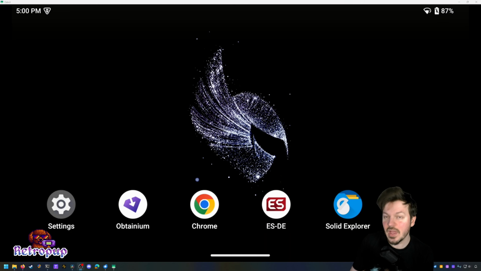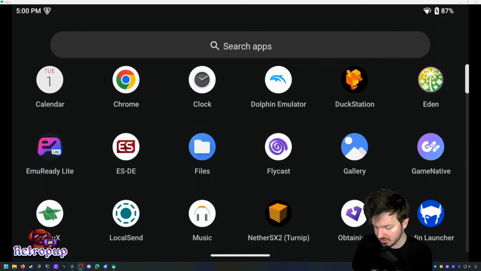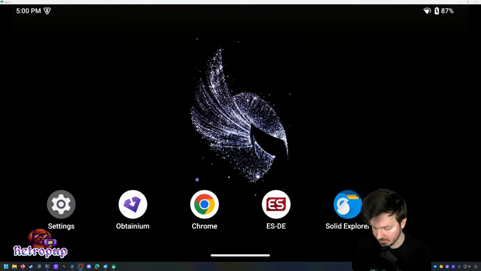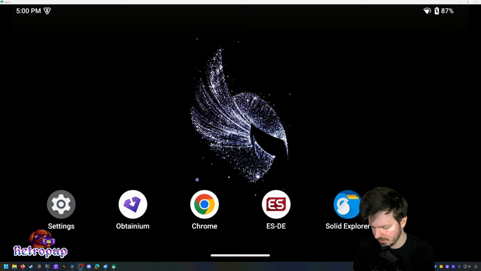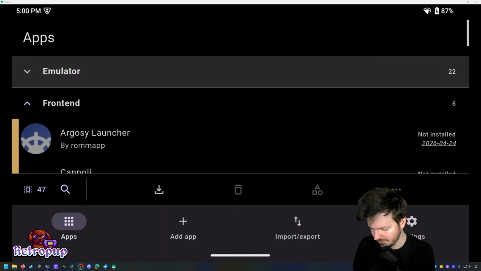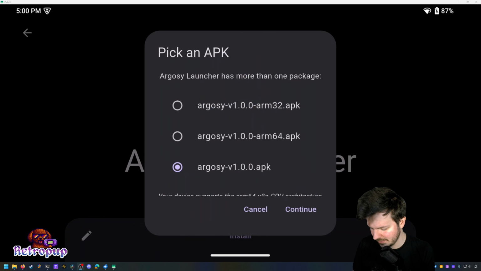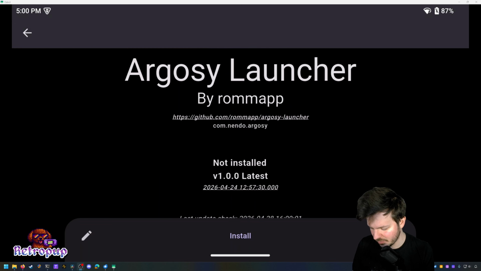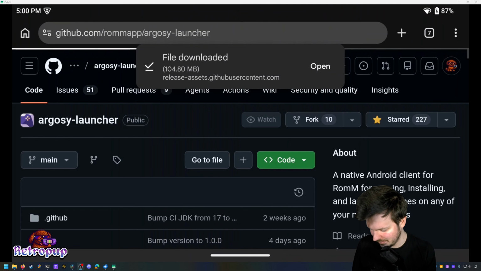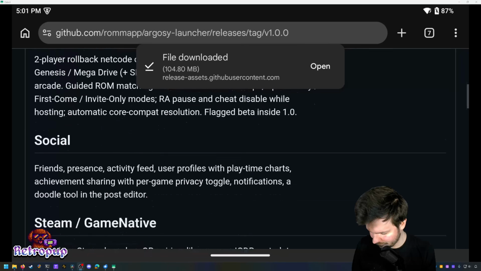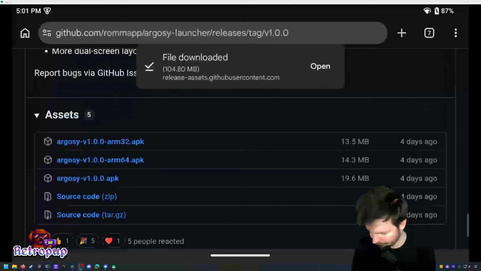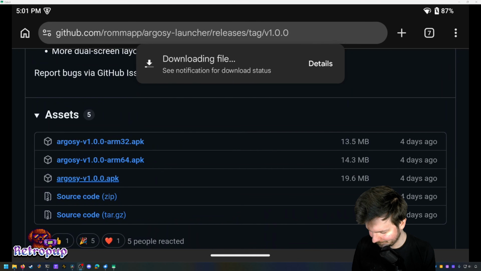Okay, here we are. So there are a couple of apps that we can use that integrate with ROM. So the first I'll mention is Argosy Launcher, like I mentioned earlier. So this is more of a front end. So if I go to Obtainium, have I got it installed on here? I do not, so we'll install that. We'll just use the normal 1.0 version. I don't know why it's giving me rate limit errors, but let's just click on the link and download it manually. There we are, 1.0.